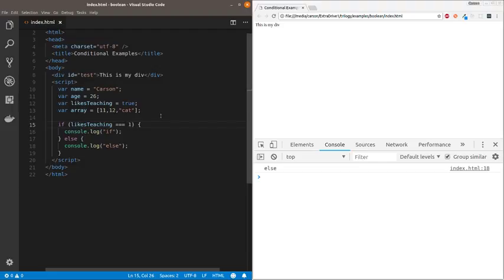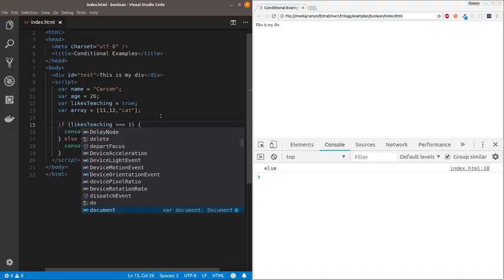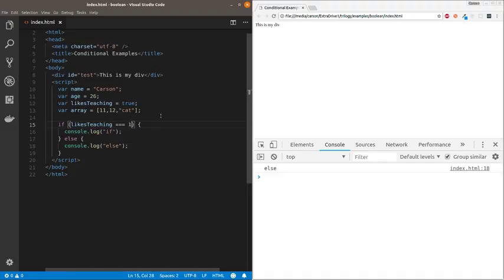Because if I have likes teaching equal to true, and I do a double equals, and say, well, if it equals 1, that's good. And then the code in here is expecting it to equal a 1, but it equals true, and it does some addition or something to it, you could get weird side effects, and then you get a weird bug that you don't know why, right? You're like, why does this bug exist? Everything seems to be working properly. And so it just becomes a pain. So we want to use the triple equals.